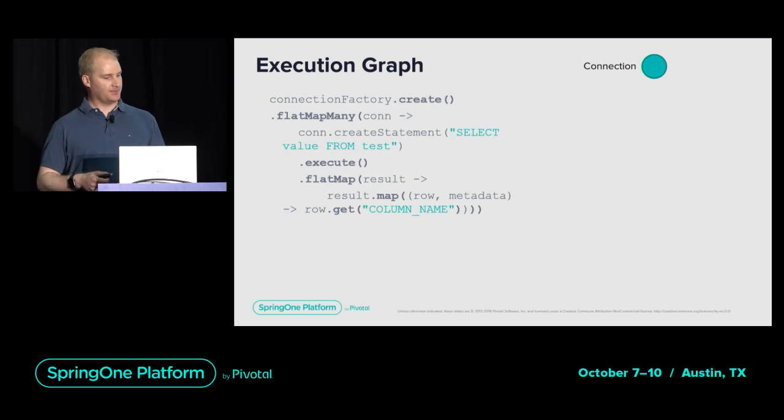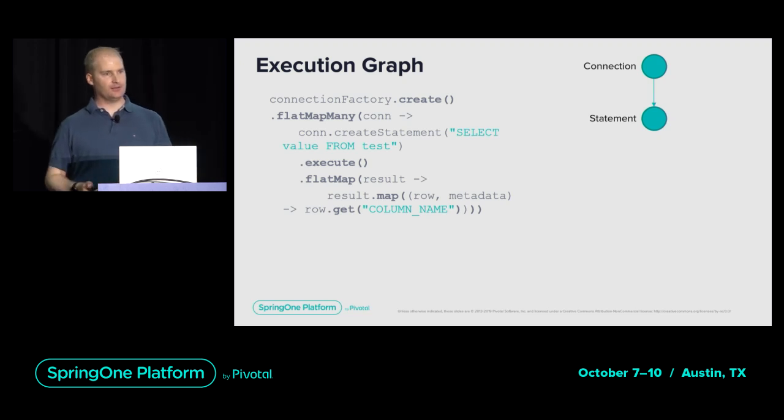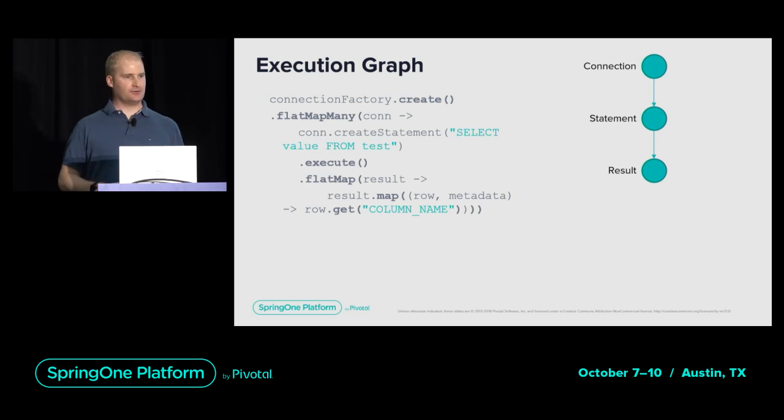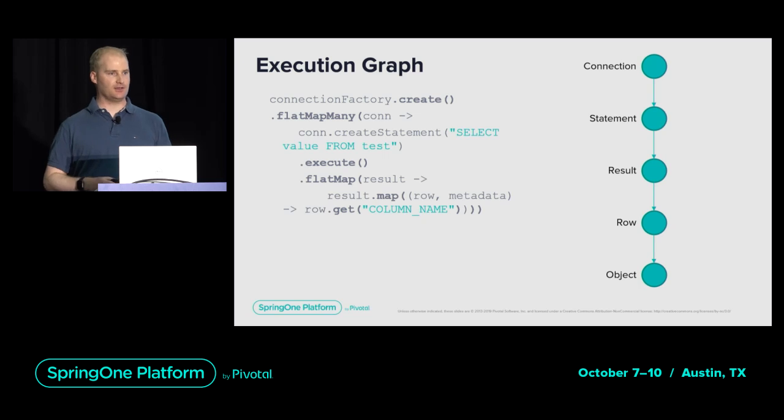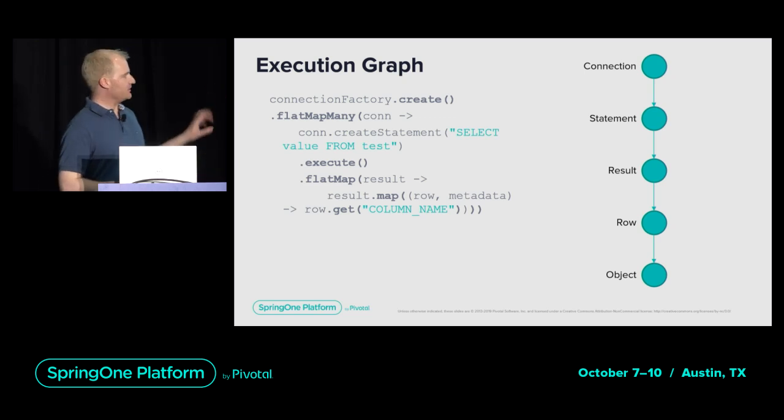and do operations on whatever gets emitted by that. So what this piece of code then does, it takes whatever connection comes out of that publisher and creates a statement from it. And then it executes that statement, and the execution itself will return, again, a publisher of results. And then you take the publisher of results and connect to that. And for each result, you call a map method, which internally creates another flow of rows. And then for each of those rows, you extract the value of a certain column as an object. And so this is basically the execution graph that gets created by this piece of code.